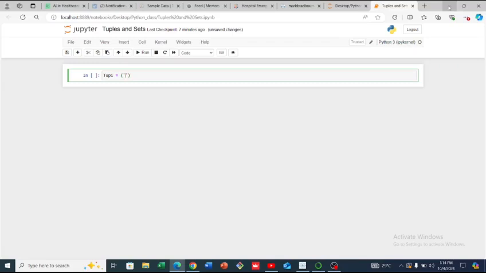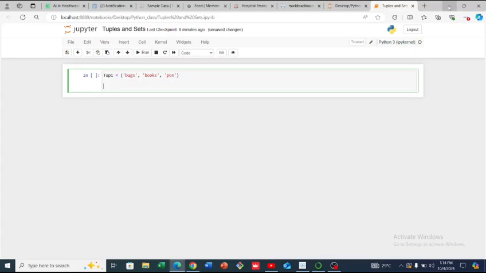Our first tuple is going to contain some items, let's say bags, books, pen.